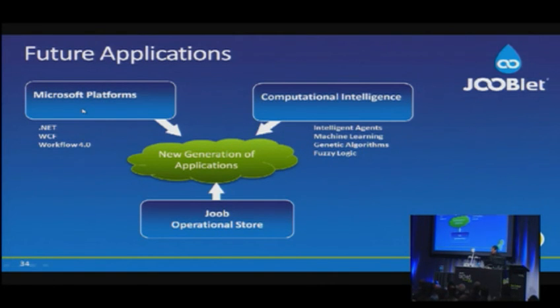The third component here is the Microsoft platform. And of course, .NET 4.0 is great, WCF is great, but the one we are really looking at is Workflow 4.0. Some of you might be familiar with the fact that Microsoft rewrote Workflow for 4.0. The part of Workflow that interests us is not just the nice diagramming. The part that interests us is workflows as services, where your programs become data. And that sort of computational paradigm fits nicely with agents, which fits nicely with the distributed processing characteristic of JOOB, where we think that those 3 components are going to be synergetic in the application for these new kind of problems that we're trying to solve.